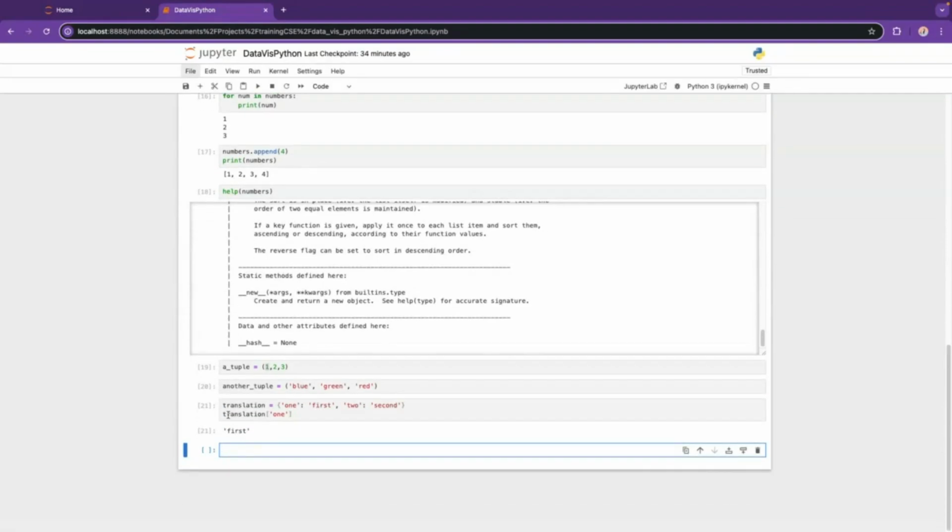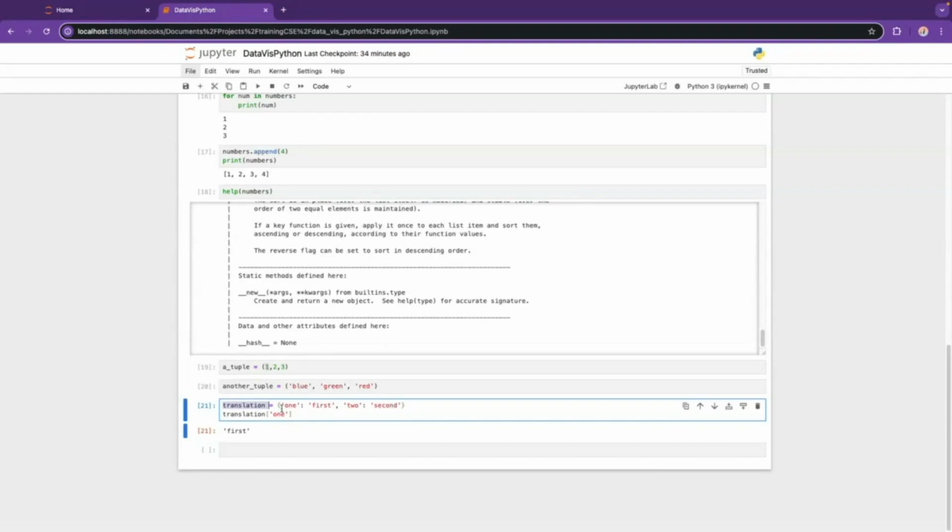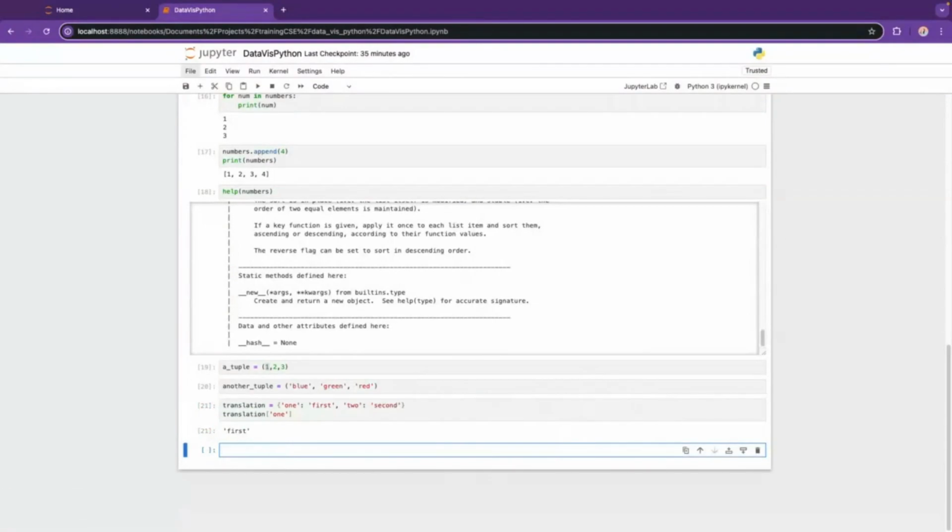So we've created a dictionary object called translation, and you can see that dictionaries are defined using the braces, or the curly brackets, rather than the square and the round ones that we saw previously for lists and tuples. And then within this, we index them with keys. So here we've got 1 as a key, and as we can see in this example, when we ask the dictionary to tell us what is associated with 1, it's the word first, and then separated by a comma, you can add another one, and you could add more things into the dictionary.